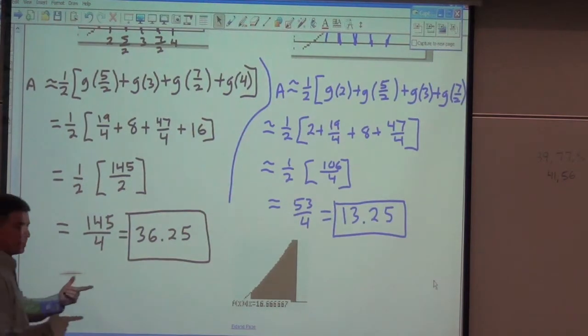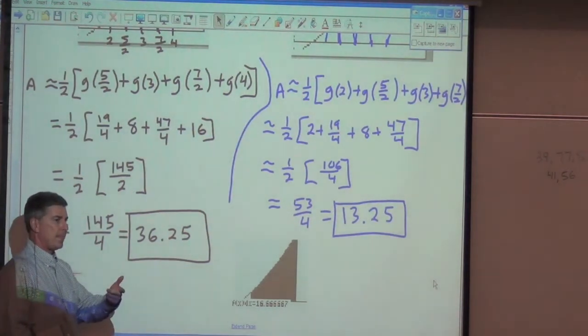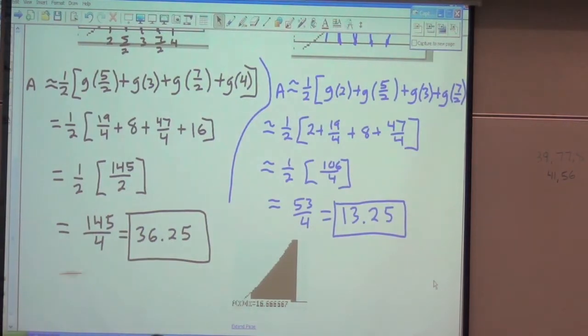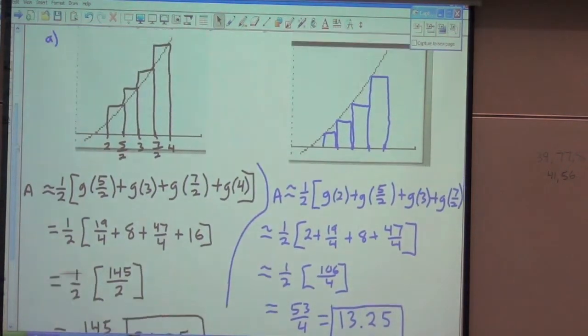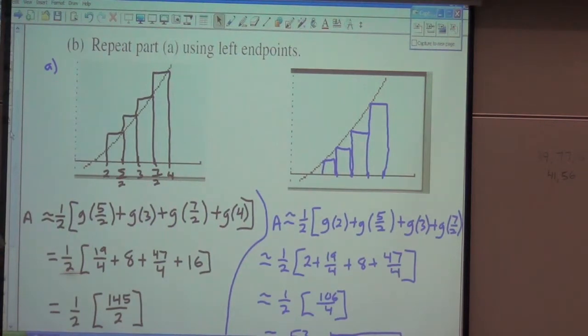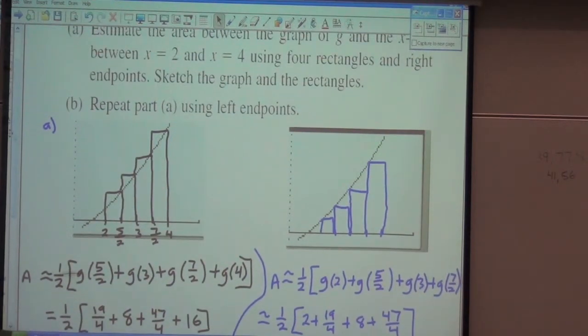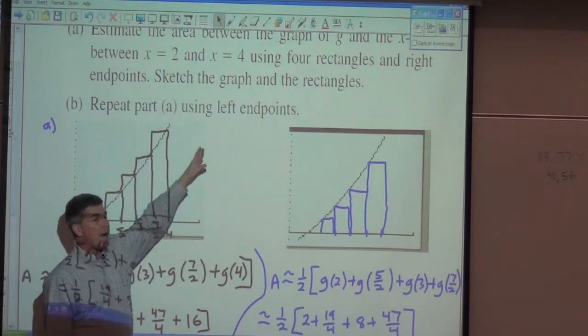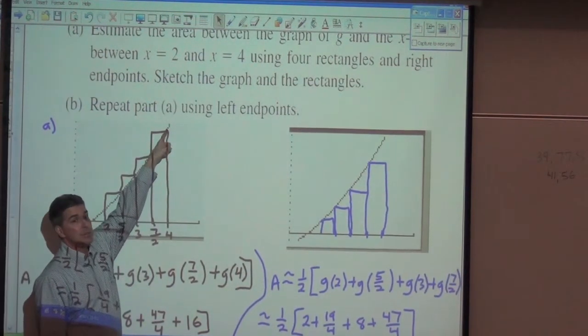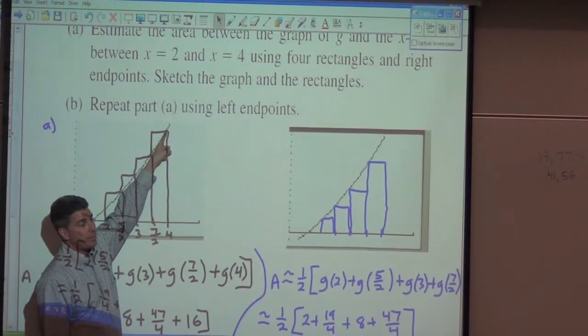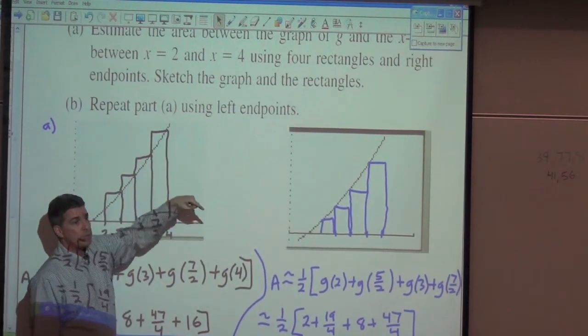I think it depends on where we're looking at the graph. This is the parabola. Well, does it depend on where we're looking, or does it depend on what the graph's doing? Yeah, it depends on the type of graph, the nature of the function. So I think, in a roundabout way, what you're saying is, if the graph's increasing, the further out we go, the higher this is going to get above when we do the right endpoints than it was before.